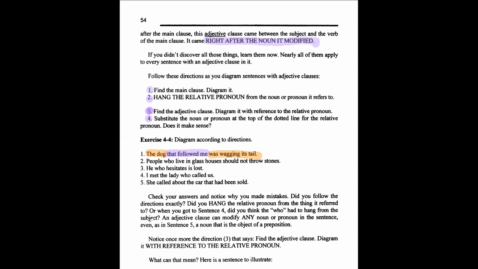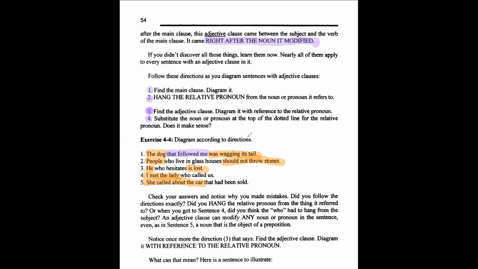Let's look at number 2. People who live in glass houses should not throw stones. People is our subject. What's the verb for it? Should not throw stones, right? He who hesitates is lost. Where's the subject? He. What's the verb for it? Is lost. Number 4, I met the lady who called us. I met the lady. Number 5, she called about the car that had been sold. She called about the car that had been sold, okay?